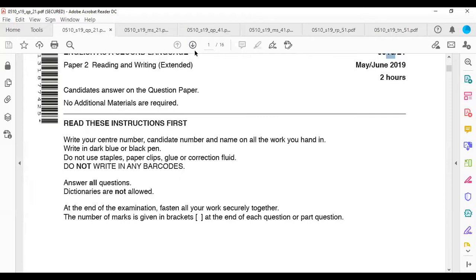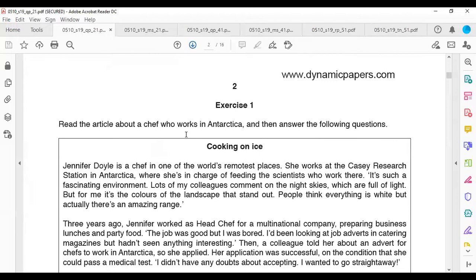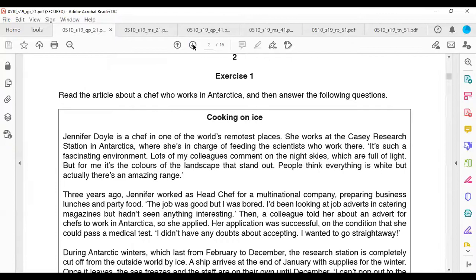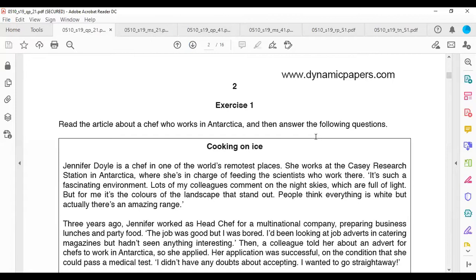This text will be followed by some WH questions. In the exam, you're supposed to have this text on the left and the questions on the right, so you don't have to flip the pages every now and then. This is very practical. So even though you may have past papers copied in a booklet you buy, make sure they are arranged so that the text is on the left and the questions are on the right. This is the ideal way to do it.